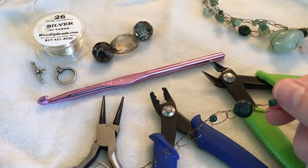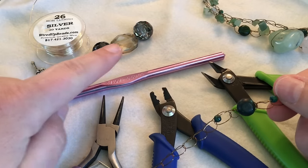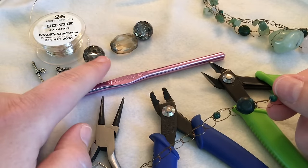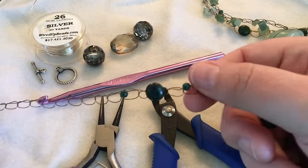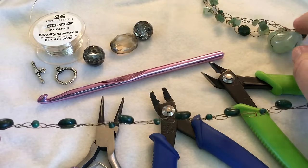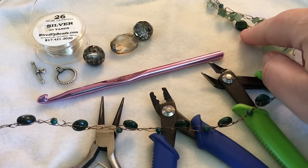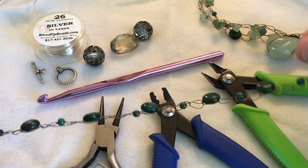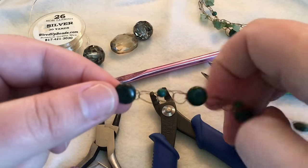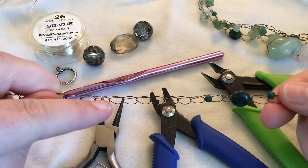I'm your host, Kristen, and today we are making a necklace by the request of actually my daughter. She wants to give this to a friend of mine who just had a baby. So we picked out three of these beads here, and normally I make this as a necklace with three of these chains here, and then we braid them together, and you can do large beads or small. These are like a rock and then some other different semi-precious stones. Today we've got some crystals for you, and we're just going to concentrate on using three, and then it's going to be braided together with two other chains.